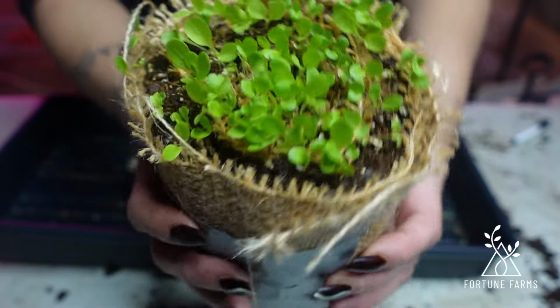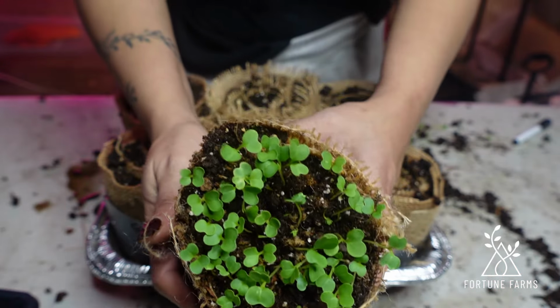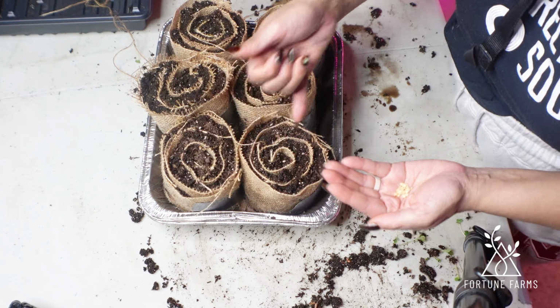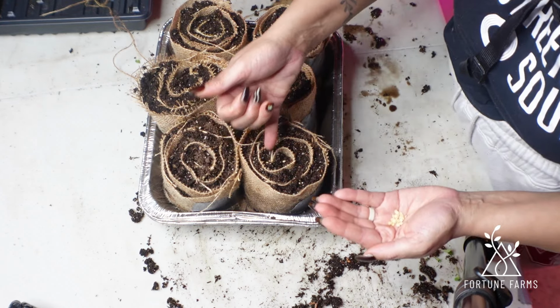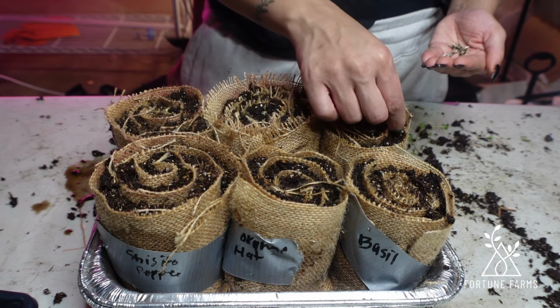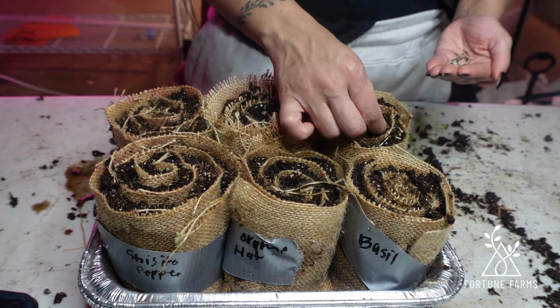So I feel like when it comes to seeding the seed snail, it really depends on the seed. When it comes to my lettuce or maybe my bok choy, my spinaches, I'm going to lightly seed them on the top. But when it comes to the tomatoes and the peppers, I got a little bit more intentional about where I actually place these. Now, I did do more than one seed in each hole, just because that's what I do, and I can just weed it down to one.